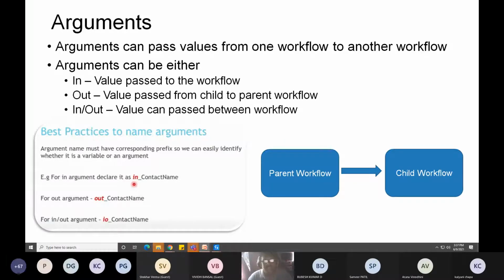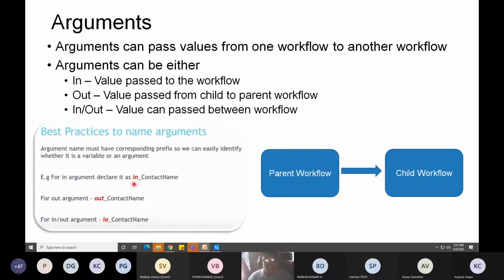In case of UiPath, you will be telling it as workflow or a process. So you are passing values from one workflow to another workflow. So two directions are there. I think in other languages, pass by value, pass by reference is there. Here it is slightly different.